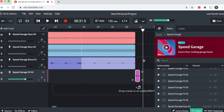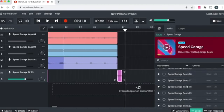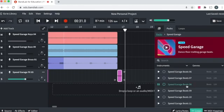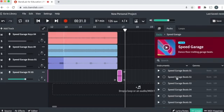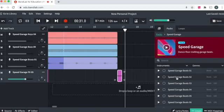All right. Now I'm going to bring in my beat. Let's see what beats we have. That's going to really bring in the energy, because now in my chorus, if you want to really bring the energy, you want something that has the kick and the snare. So remember, the kick is the doosh, doosh, the low stuff, and the snare is the cha, so do cha, do cha. The hi-hat is tz, tz, tz, tz. So I really just want something with some kick and some snare.